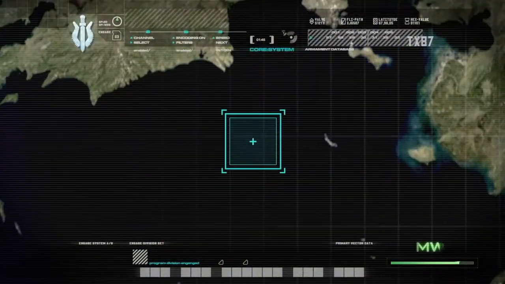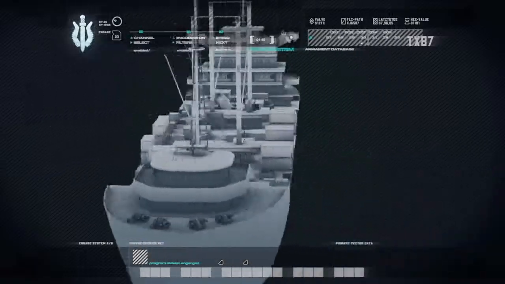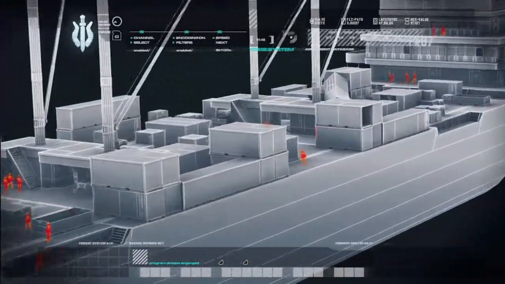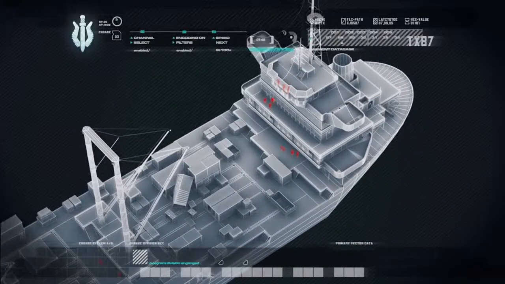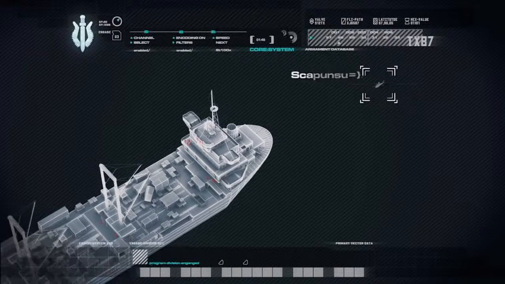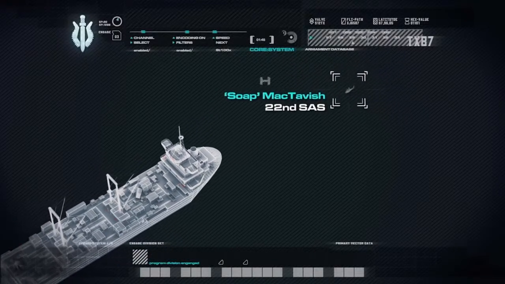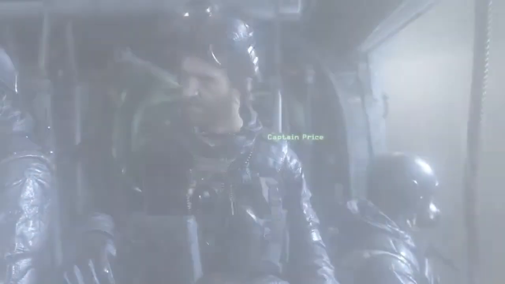Bravo team, the intel on this op comes from our informant in Russia. The package is aboard a medium freighter. Wait, is it actually Russia? Registration number 52775. There is a small crew and a security detail on board. Rules of engagement, sir. Crew expendable. Plate, this is Hammer 2-4. We have visual on the target. ETA 60 seconds. Copy 2-4.